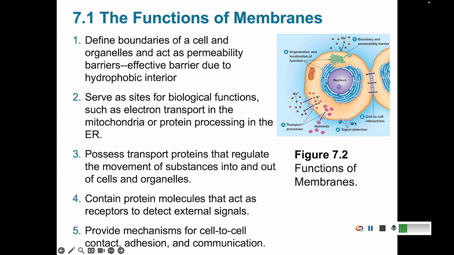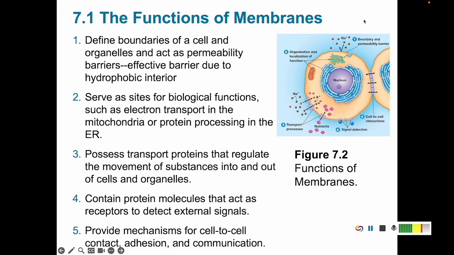Some of the roles of membranes are going to be for signal detection. Like if a cell needs to grow and that growth factor comes, maybe this blue dot is a growth factor, it attaches to a receptor that tells the cell it's time to go through the growth cycle, or a hormone comes and tells the muscle cell to release glycogen.